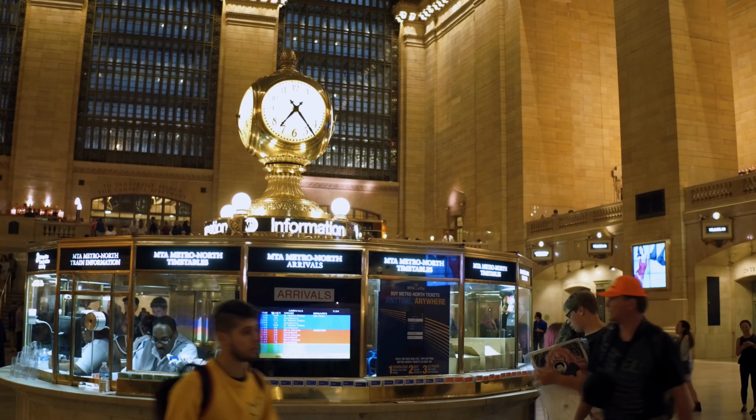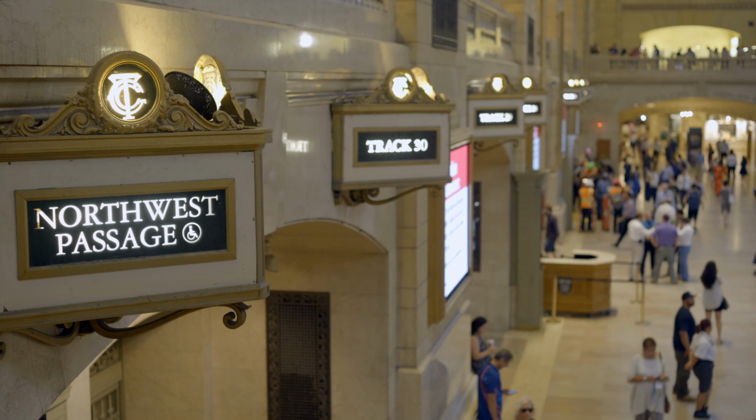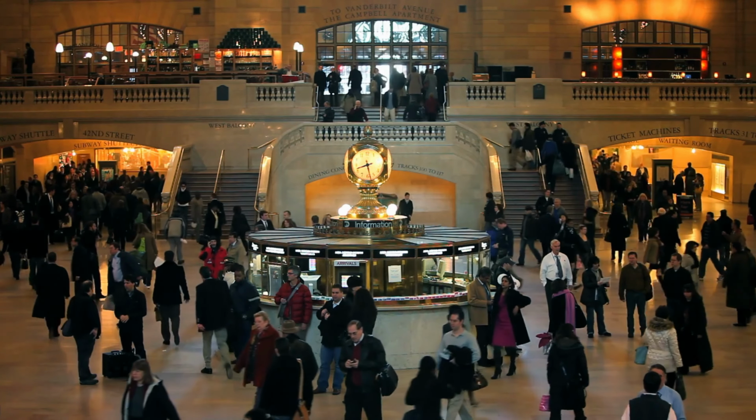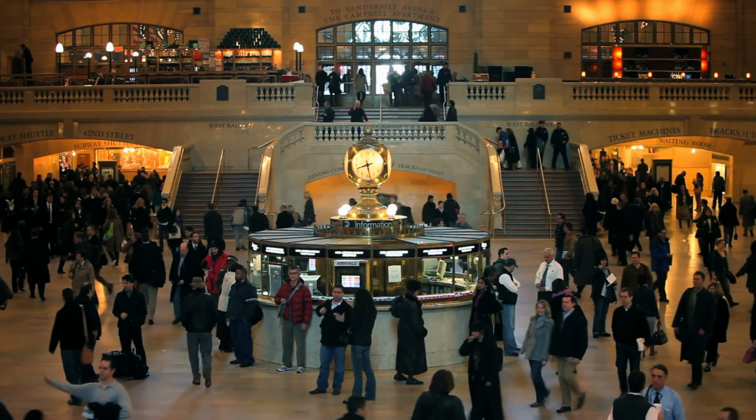If you rent space at the Graybar Building and commute to Grand Central Terminal, you don't even have to go outside to access your space. The Graybar Building is right on top of Grand Central Terminal. You can just go to the Graybar Building's lobby and take the elevator up.